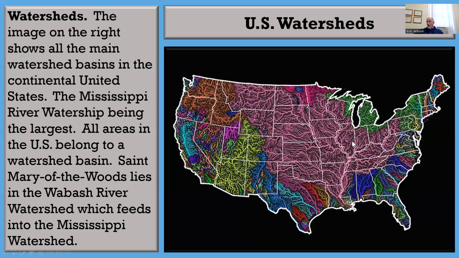Okay, and that would be in this area somewhere here. You can see the pointer on the slide. And then that Sugar Creek works its way to the Wabash River. But now if you go over in Terre Haute and you're on the east side of Terre Haute and you turn your hose on, it'll eventually run into probably Otter Creek. But Otter Creek will eventually go into the Wabash River.